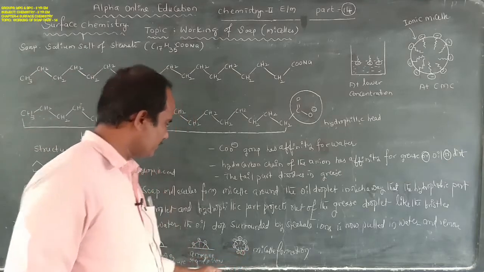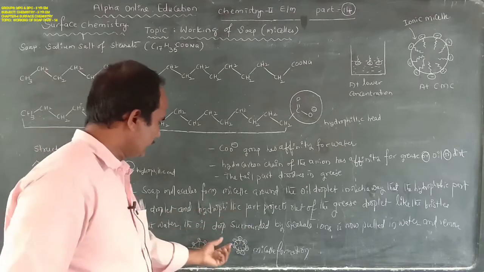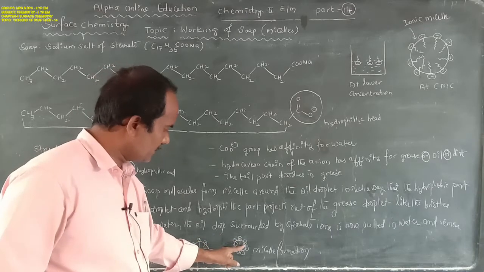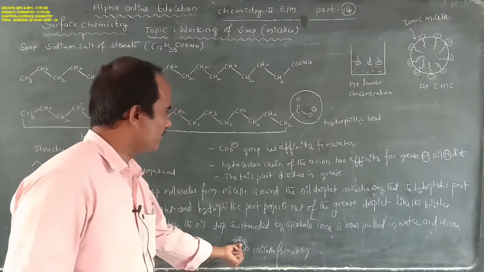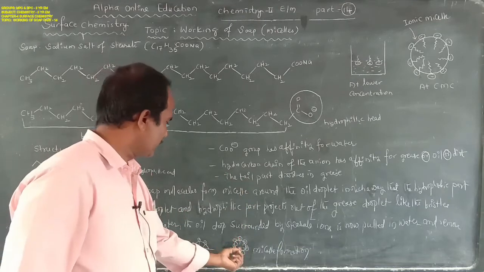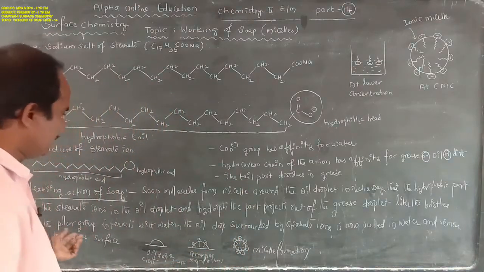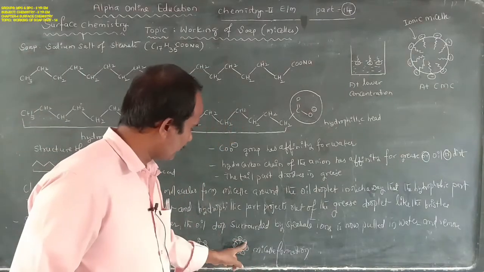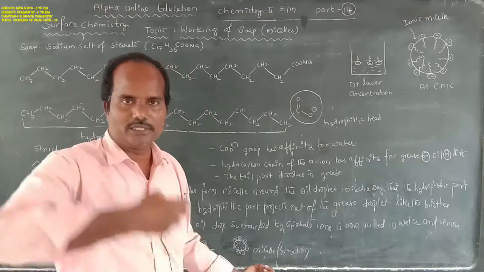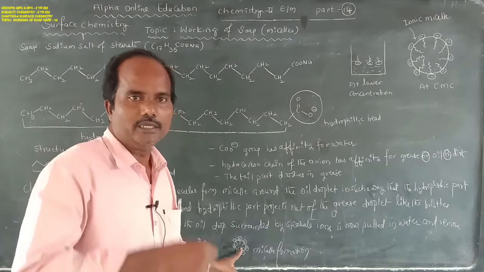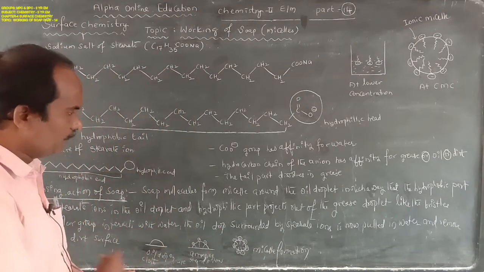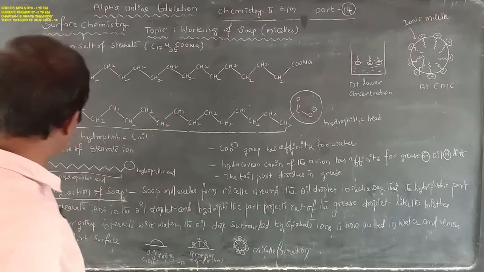Because of their hydrophobic property, all the hydrophobic ends dissolve in the grease. Then micelle formation takes place. All the soap particles, or stearate ions, surround the oil drop. Because of the hydrophilic character of the carboxylate ions, these interact with water. Then they can pull the oil drop out from the cloth into the water. As a result, the oil drops or grease can be removed from the cloth. So this is the function of soap.